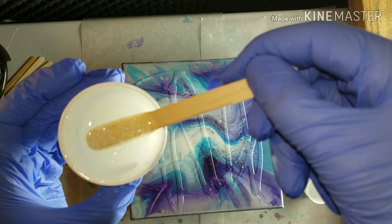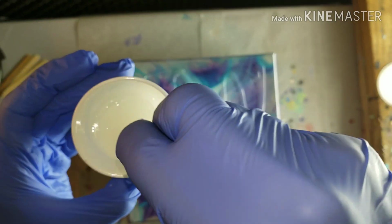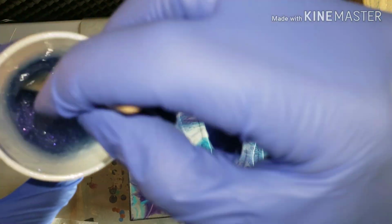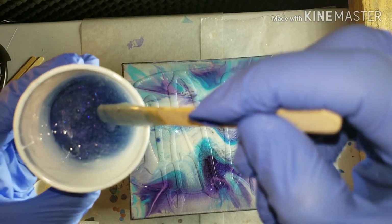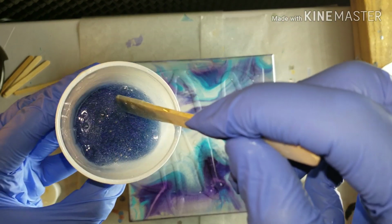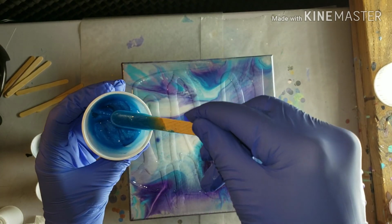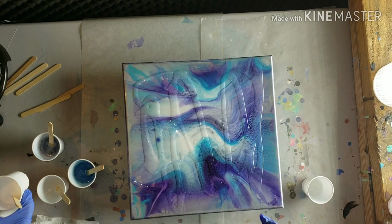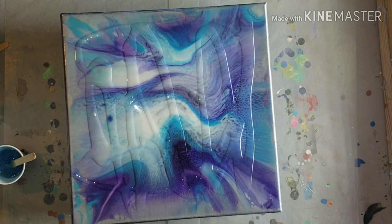And this is the Supernova. I was trying to show how sparkly this is. It is gorgeous. And the Purple Diamond, oh my gosh, look at that. It is just amazing. It's so pretty. And this is the Artisan Cobalt. It's a super pretty deep blue, gorgeous. I just got these products last weekend and I couldn't wait to try them.